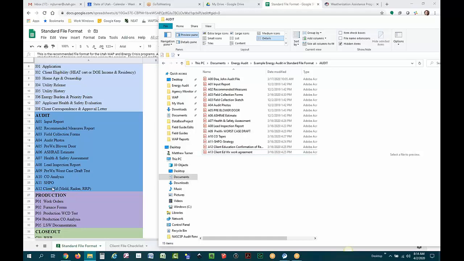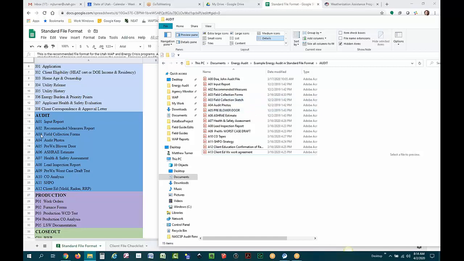So our standard file format says you need to have 12 documents, and you can see that in this file there's an additional client ed document that the agency likes to include, so it would be numbered 13. So basically you can take this standard file format, add to it at your agencies, and make sure that all of the other documentation you want in your files is also included.